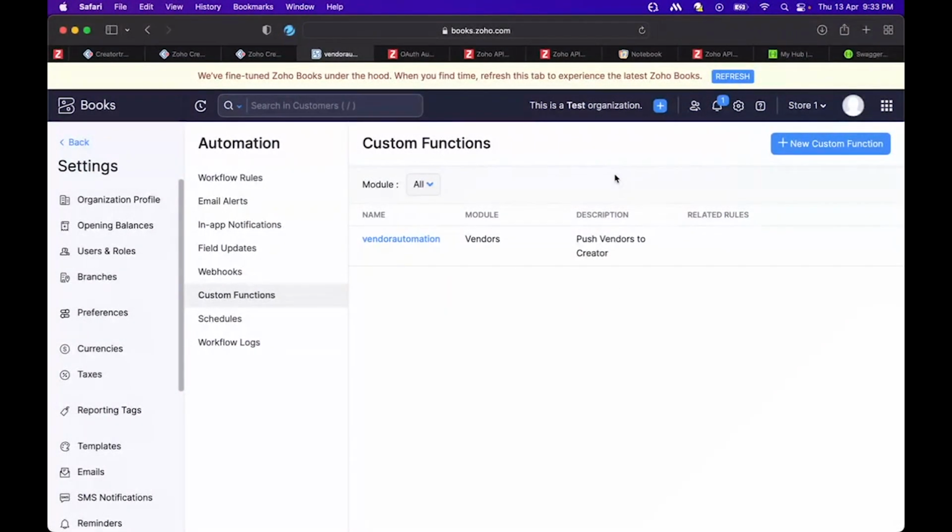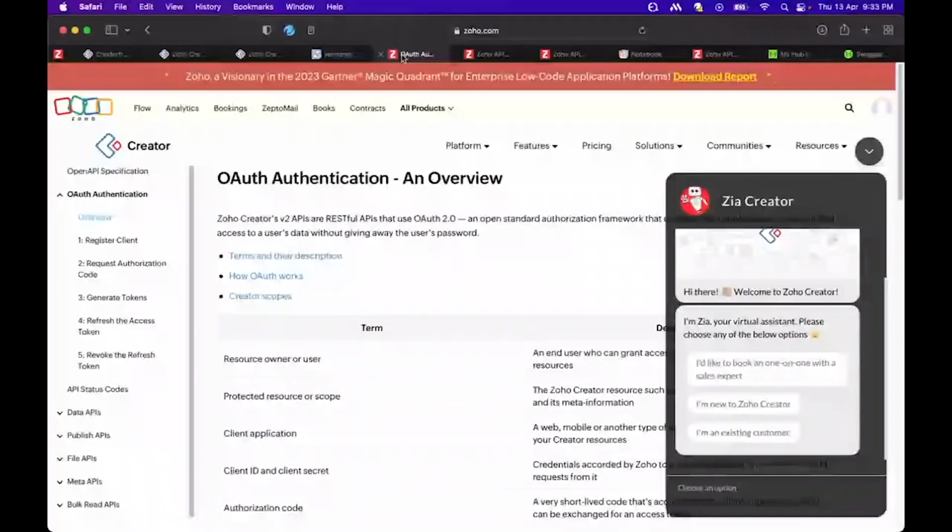So before creating a function within Zoho Books, let's get into Zoho Creator's V2 API documentation. Our co-trainers will be sharing this documentation with you. With the help of this step-by-step procedure, we will make use of this V2 API documentation and the V2 API URL to push the data from Zoho Books to Zoho Creator. So I'm getting into the documentation now.